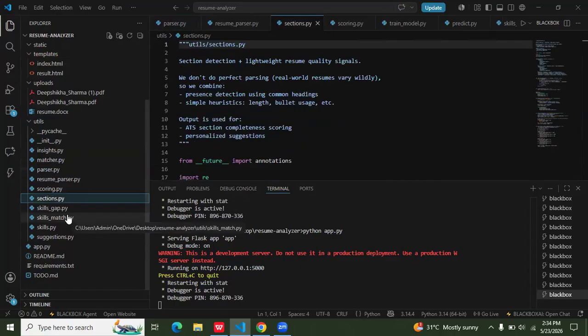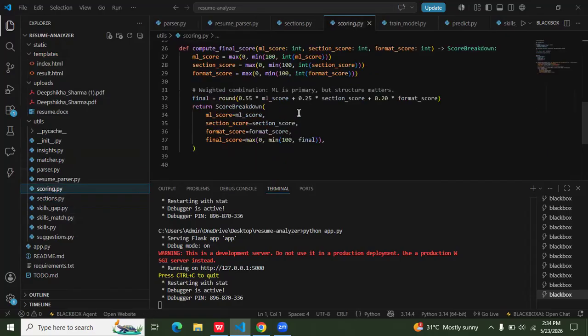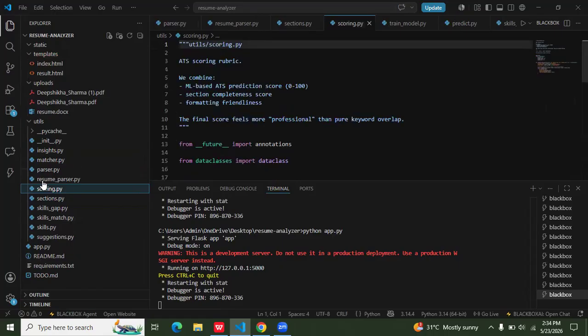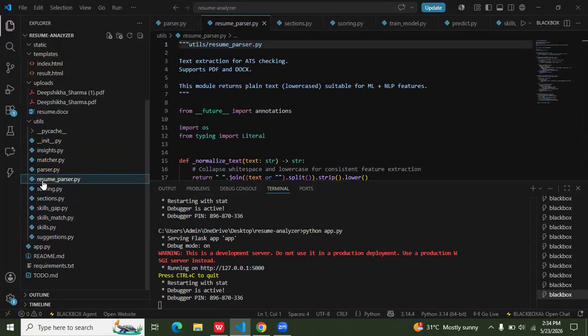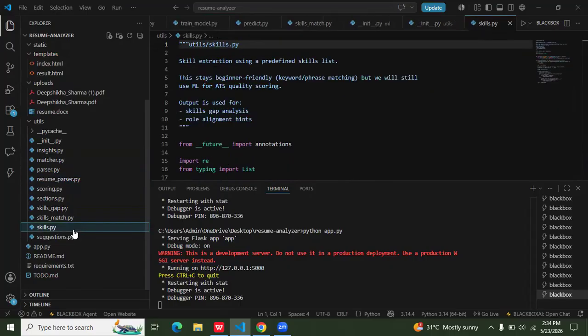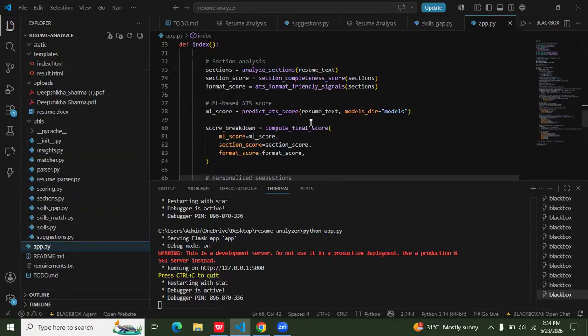And I've divided it into different modules, like scoring is one module. In this, we increase the counter whenever a keyword is matched with what is there in the resume. And this is the final app.py, with which we run it on the terminal.